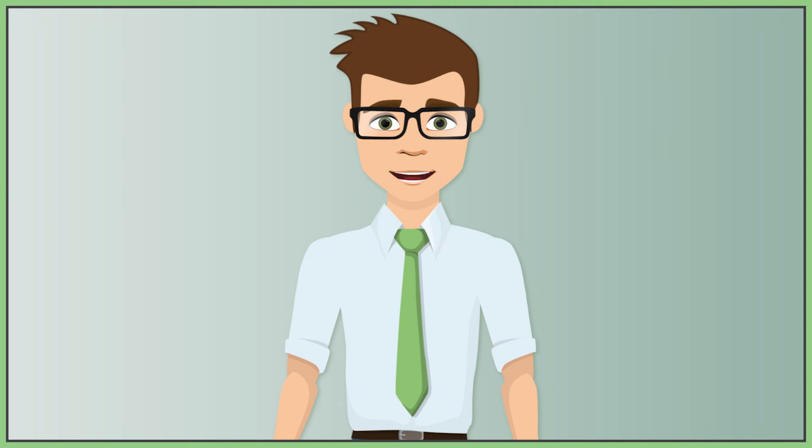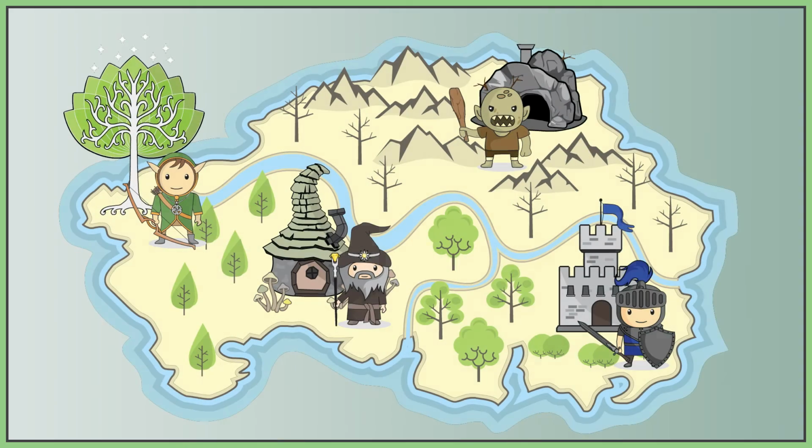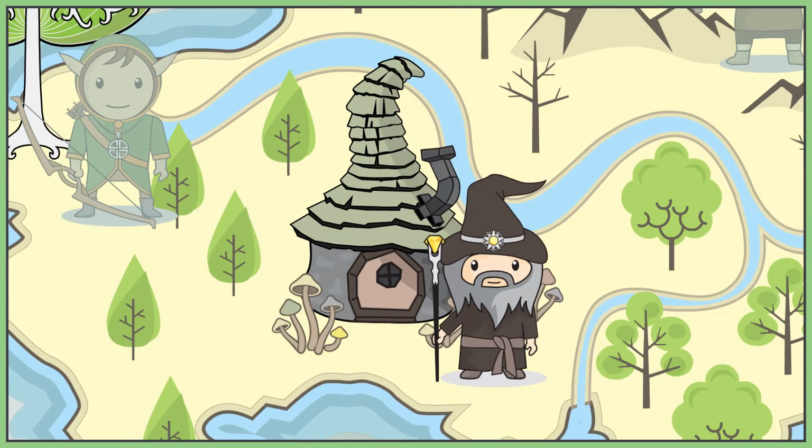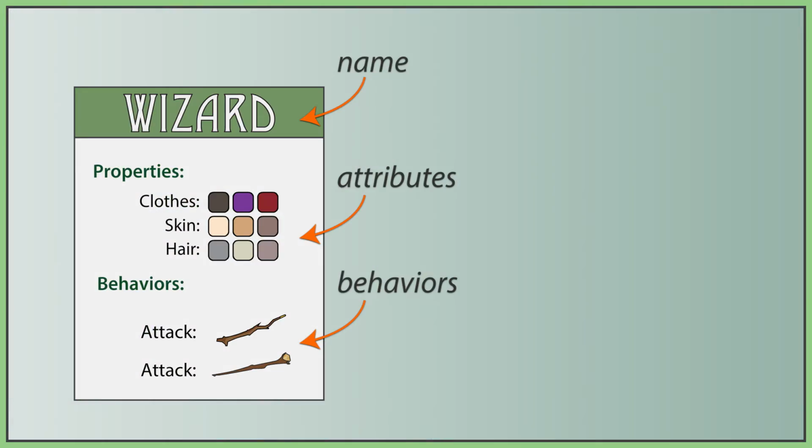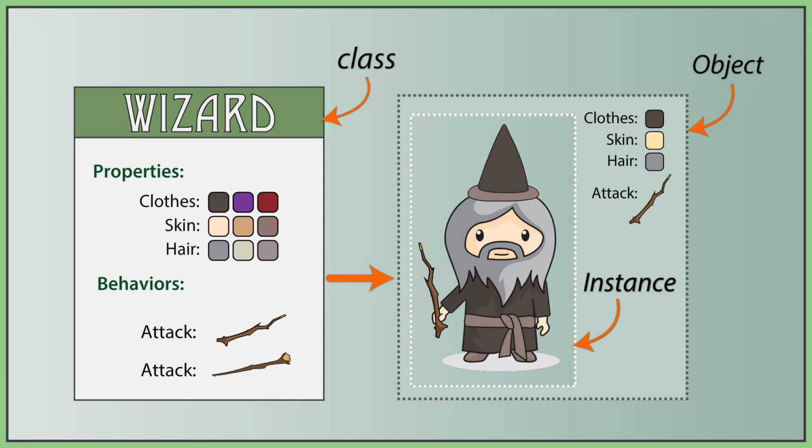Whew! We've covered a lot of ground in these videos, but before I send you on your way to learning your first object-oriented programming language, let's take a look back at what we've covered. It all starts with objects and classes. Classes are made up of a name, attributes, and behaviors, and you need a class in order to make an object. Remember that a class is like a factory, and what that factory makes are objects. And just like a real factory, it can only produce the kind of object that it's designed to make.